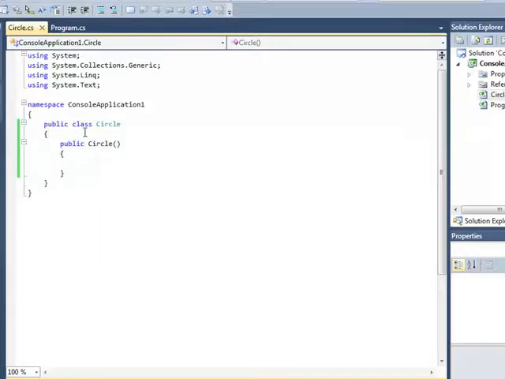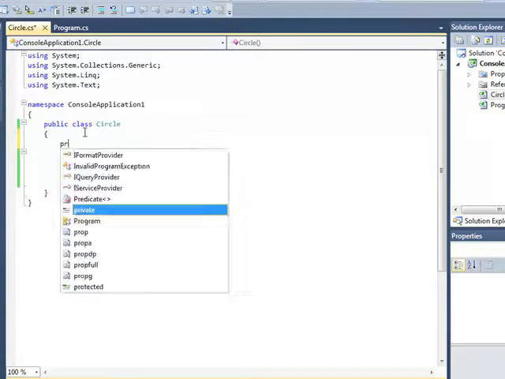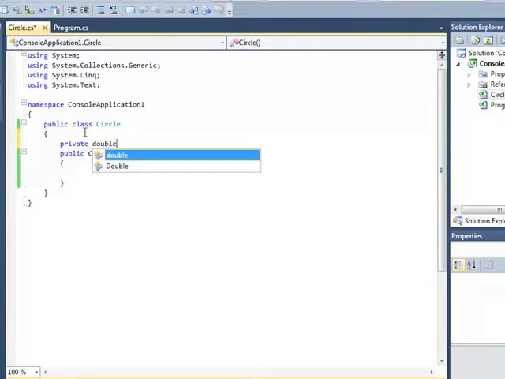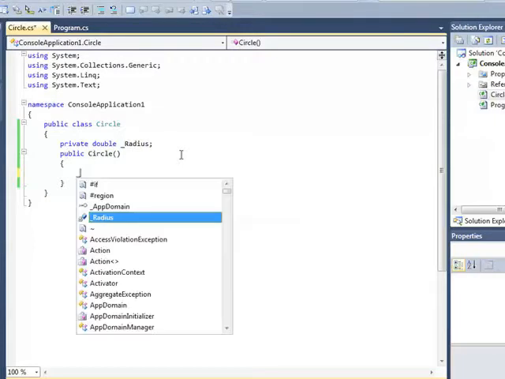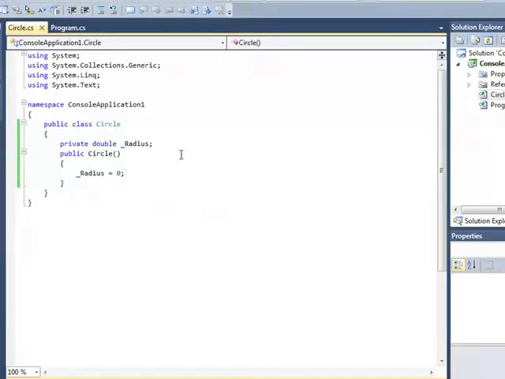Now default constructors are handy whenever you want to initialize private fields without needing input from the user. We don't have any private fields right now, so we're going to add one. It's going to be private. It's going to be a double floating point number, and I'm going to call it _radius. This is how I like to define or declare private fields. I like to prepend it with an underscore, and then the first letter of the word is capitalized. So now we have a field that we can initialize in our default constructor, so I'm going to give it a value of 0. So if we were to create an object of this class, and we called this default constructor, we would have a circle object with a radius of 0. So we could run some computations if we wanted to.